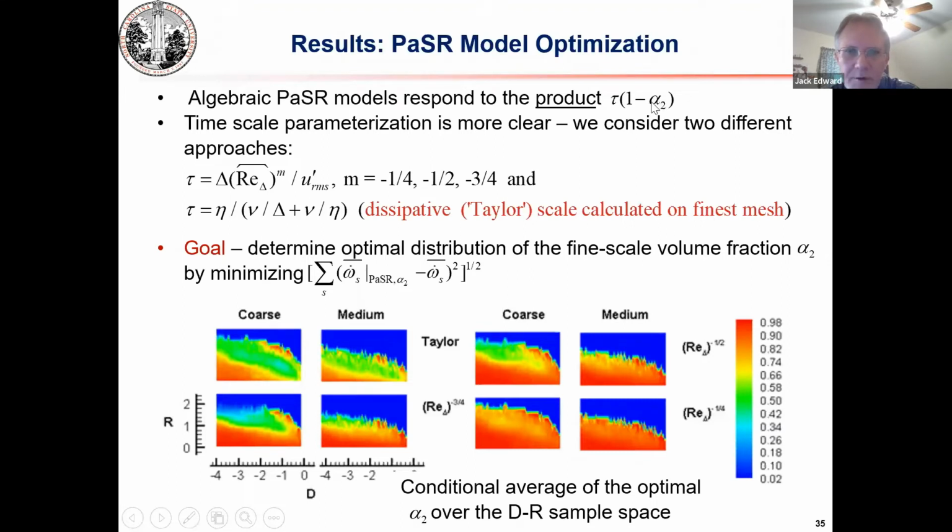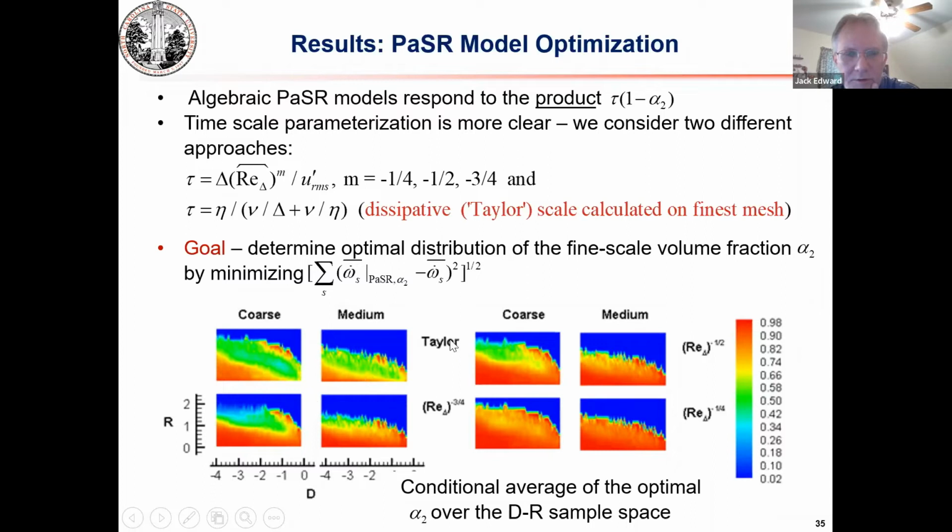So what we tried to do is regress out, based on the data that we have from MRA, what this actually should be. We did this by minimizing the difference between the model prediction and the exact solution over the domain, over this Damkohler Reynolds number space, and also over the two grid levels that we had. These are showing you sort of an eye chart of what the answers are. Essentially, what you're getting out of this is the distribution of this 0 to 1 volume fraction as a function of Damkohler number and Reynolds number.